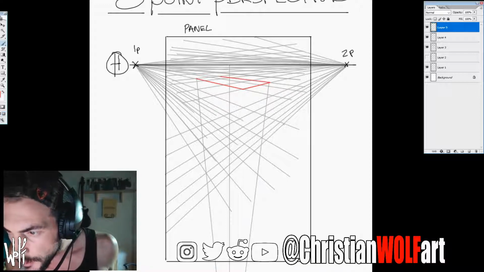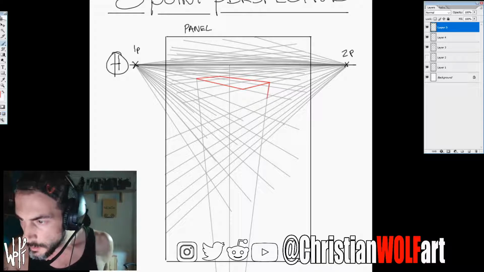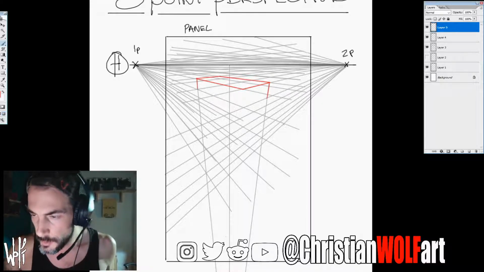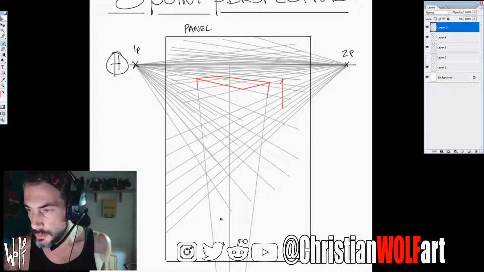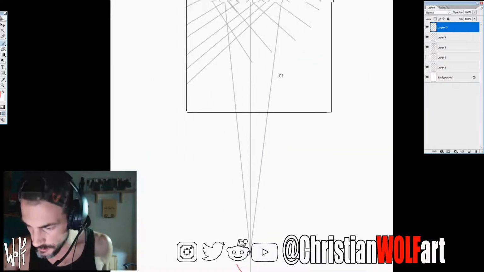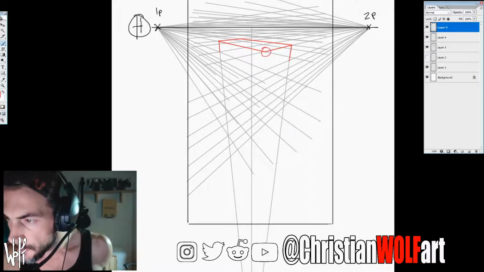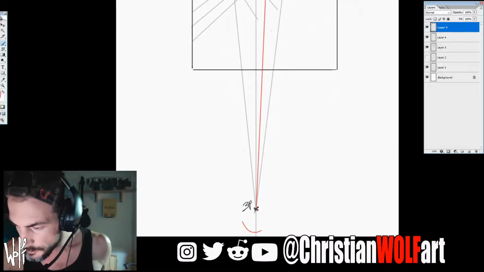I hope you all can see exactly what I'm doing. Boom. Right? And then boom. And then boom. Alright? Those aren't straight up and down vertical lines anymore, are they? They're tapering right down to that third point, right off the page. Okay? Same with this corner right here. Tapers right down to here.